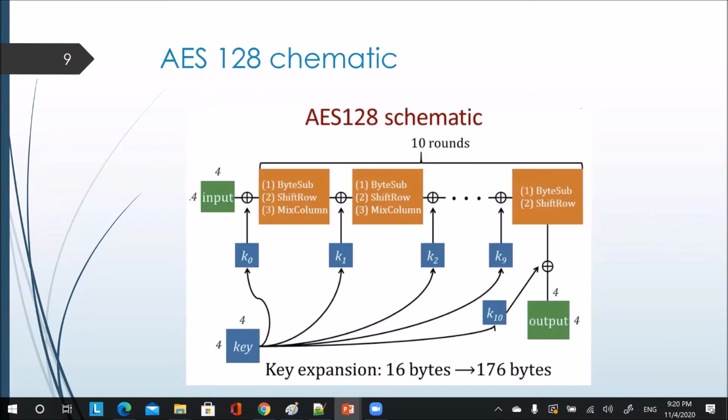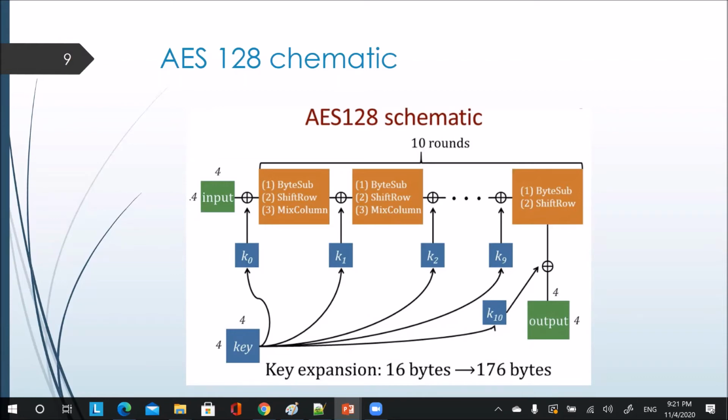This slide shows AES for 128 bits. AES operates on a 128 bits block, which is 16 bytes, as a grid of a 4 by 4 matrix. Each cell in the matrix contains 1 byte. We XOR the block with the first round key and then apply a certain function that includes substitution, permutation, etc. Then XOR with the next round key and do this process again. We do 10 times for 128 AES. Note that in the last round, the mixed column step is actually missing. And finally, we XOR with the last round key and out comes the output. Always, output keeps a 4 by 4 array, 16 bytes.